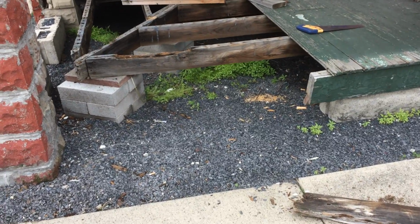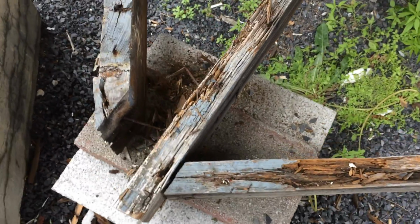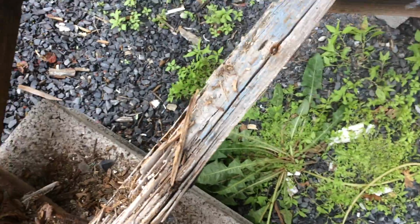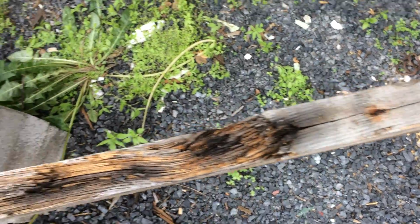So here we have the corner of the porch, and you can see lots of damage because the roof was leaking. So what we're going to do is start cutting. We're taking it back to the good wood, so we have to cut this one off here. Then we're going to cut this one about right here. This one we're going to take back to somewheres in here.